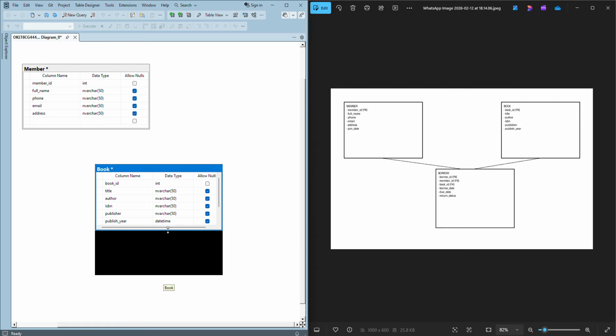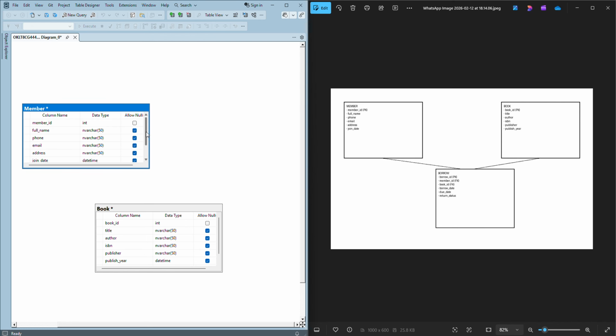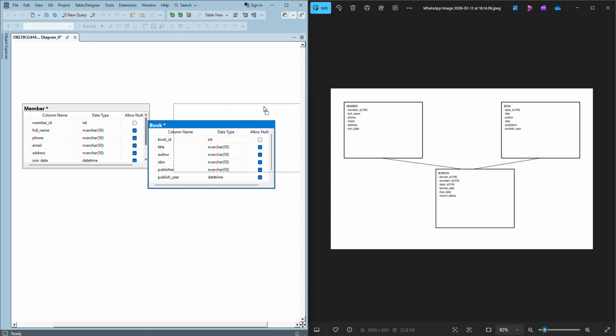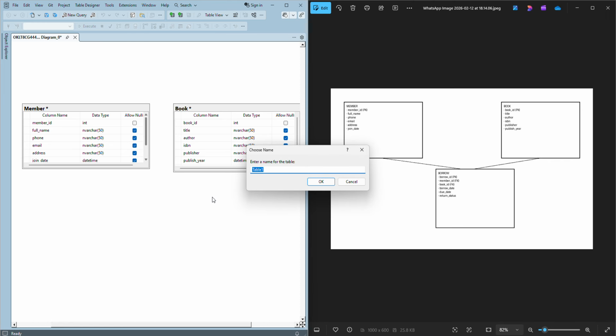Okay, now it's easy for us. There is this join table, join date for example, that we just forget from here. Date time, yes. Okay, now we have the second table and our main table, which is borrow.